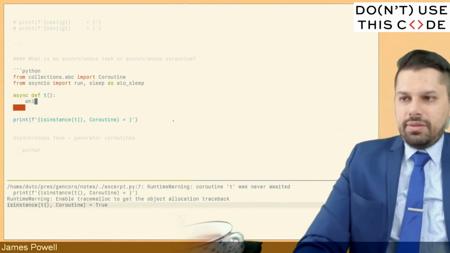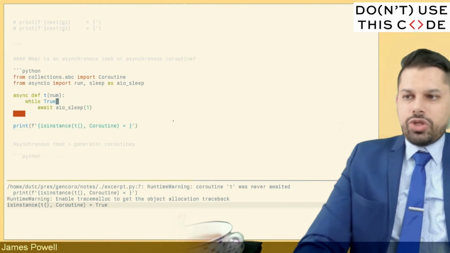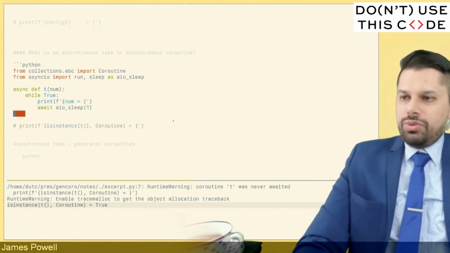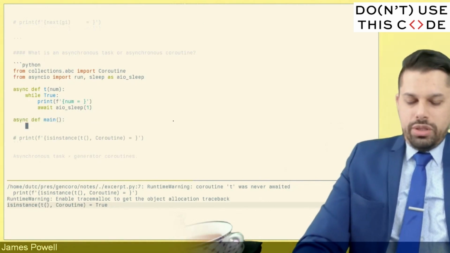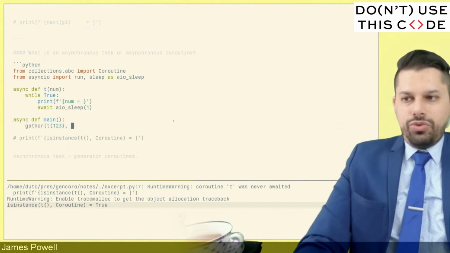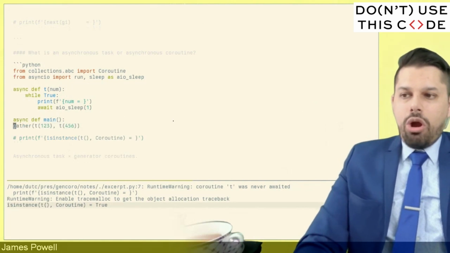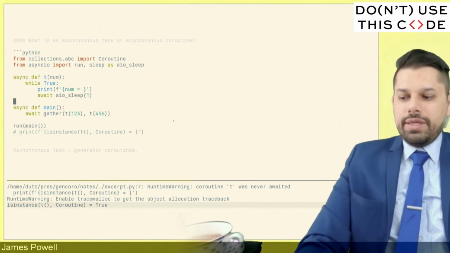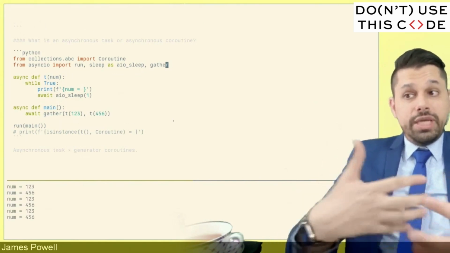I'll have this thing run forever, have these things sleep for a second in between each pass. Maybe I'll start it with a number and I'll print out the number. I should be able to comment that out and show you a very simple example of how this all works. We'll gather two tasks, one printing out 1, 2, 3, one printing out 4, 5, 6. Remember, these are just basically functions that are broken down into parts, where behind the scenes, that event loop is triggering which part it wants to run when. And so this gives us the ability to interleave this behavior.